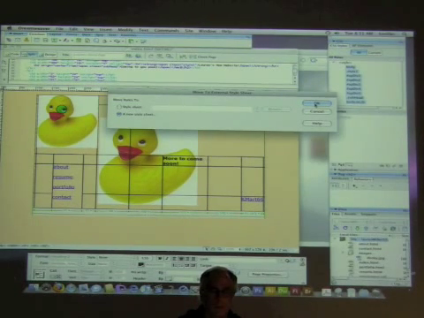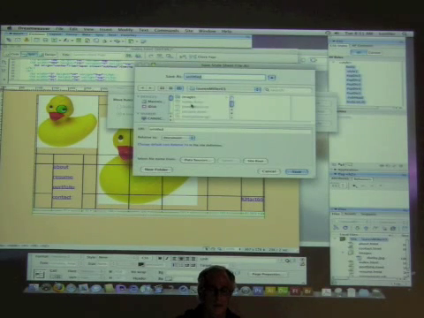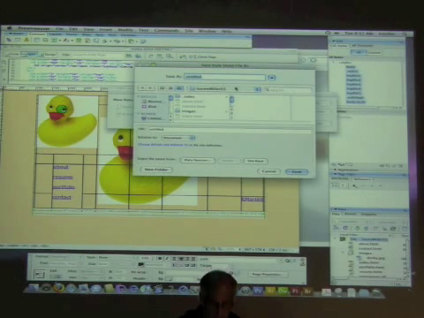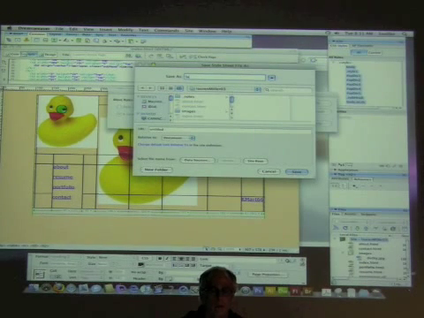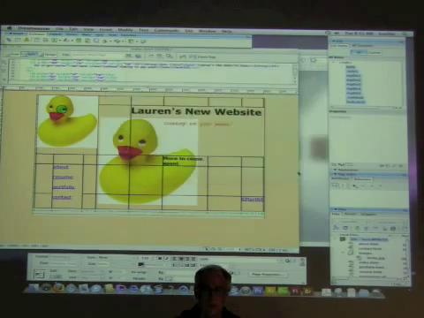I'm going to click OK. And I'm going to make sure that it's in my root folder. And notice it recognizes that immediately. And we'll call it Lauren's Styles.css. And you need to add the CSS. Okay? And I click OK.